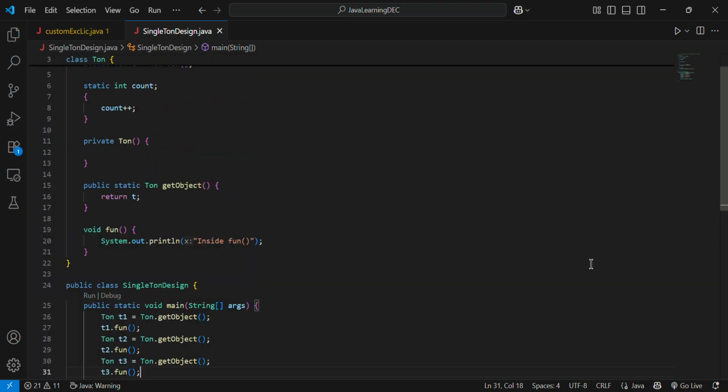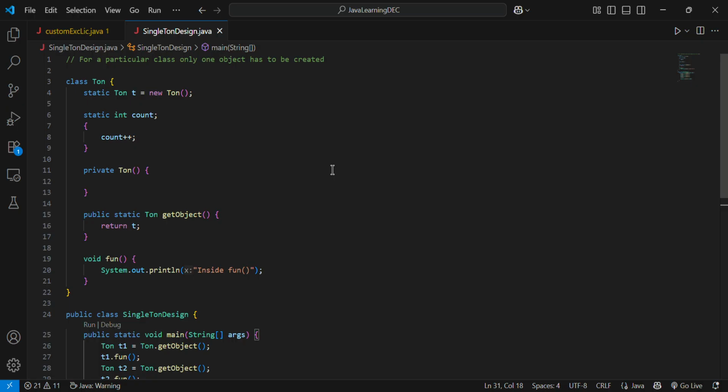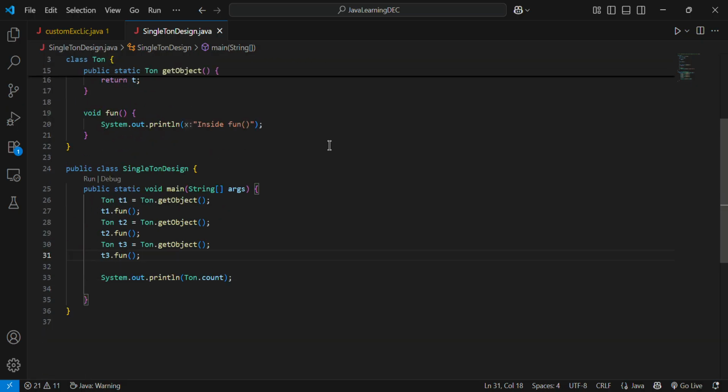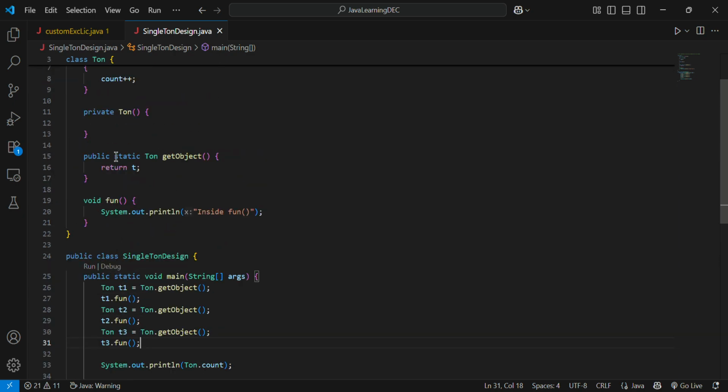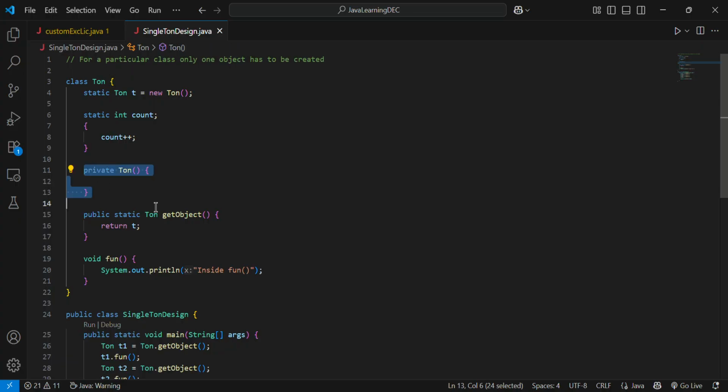This is the singleton design pattern. So once again, how to do that? There are three steps. The first step is to prevent object creation outside the class by making the constructor private. That is the first step. The second step is to create an object of the class inside the same class and make that object static, because only one object has to be maintained for the entire class.